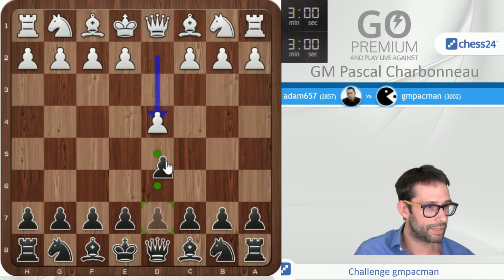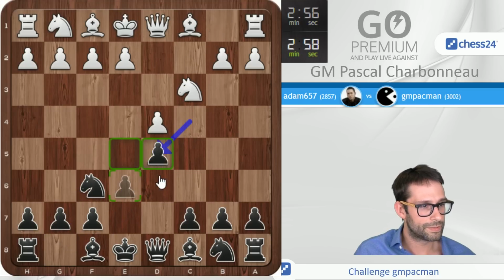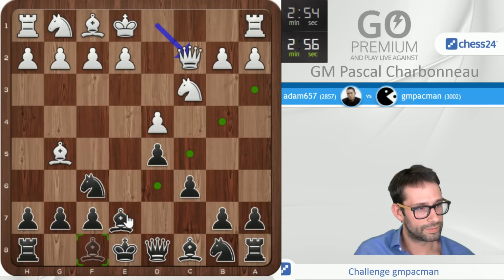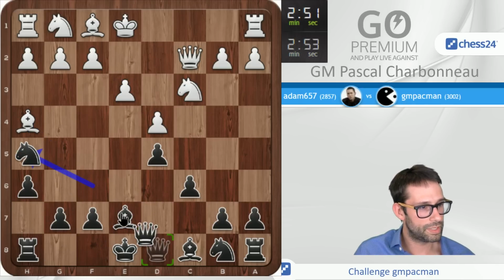All right, I think I'll say goodbye to the King's Indian for now. This was enough punishment for one game. So we'll play the Queen's Gambit Decline. This is, of course, a fairly popular opening here. Oh, actually, did I just blunder?